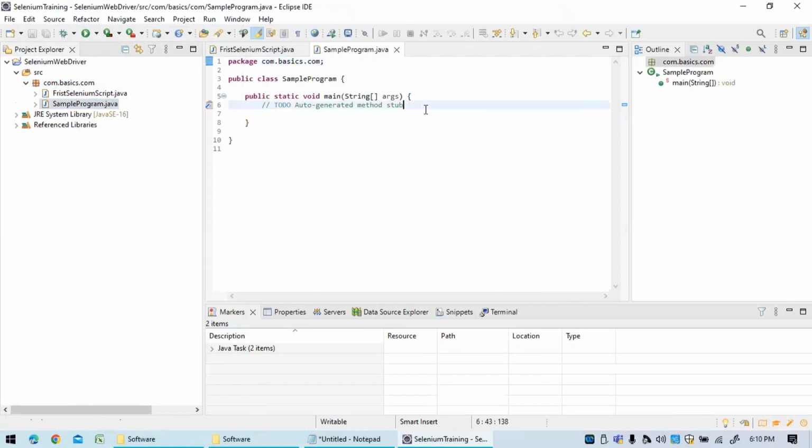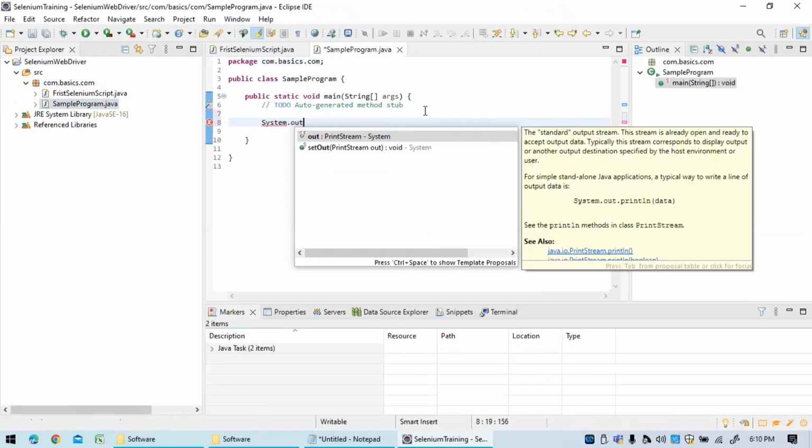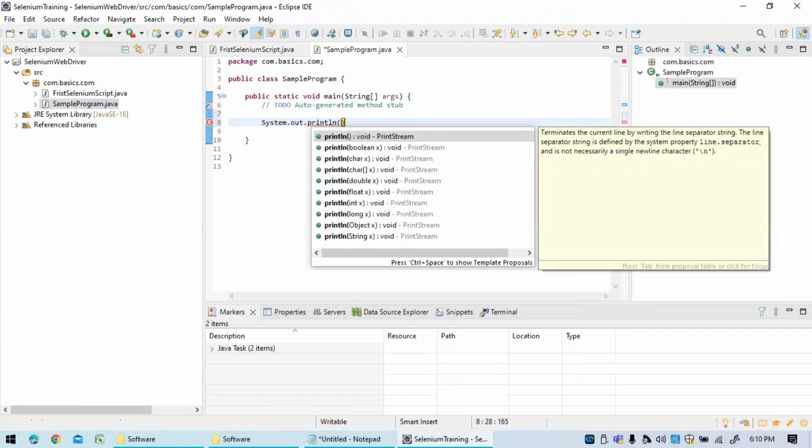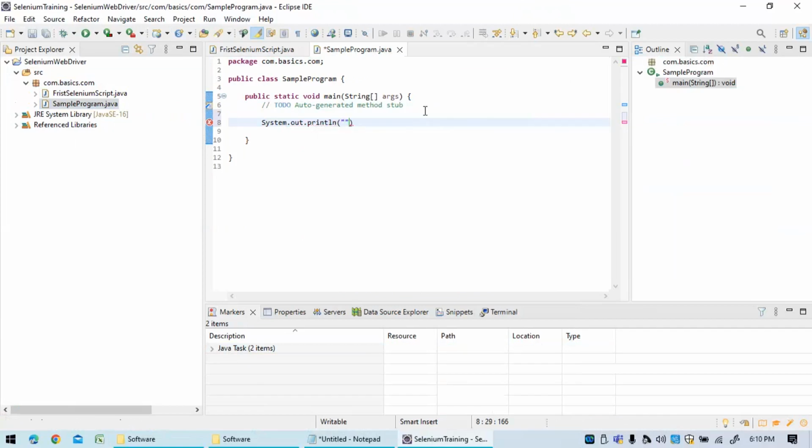If I wanted to print something, I will use System.out.println, and then you are going to write "learning Selenium WebDriver".